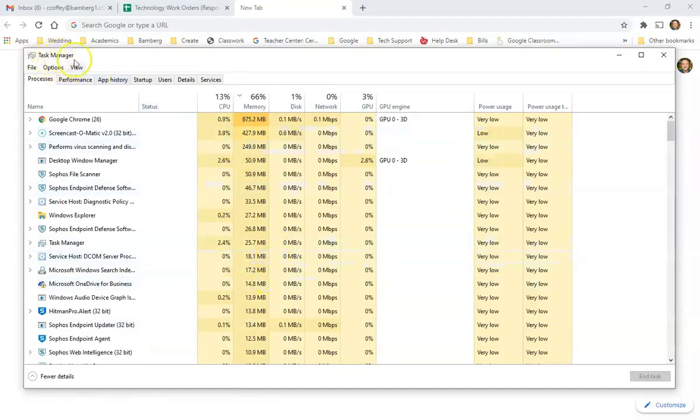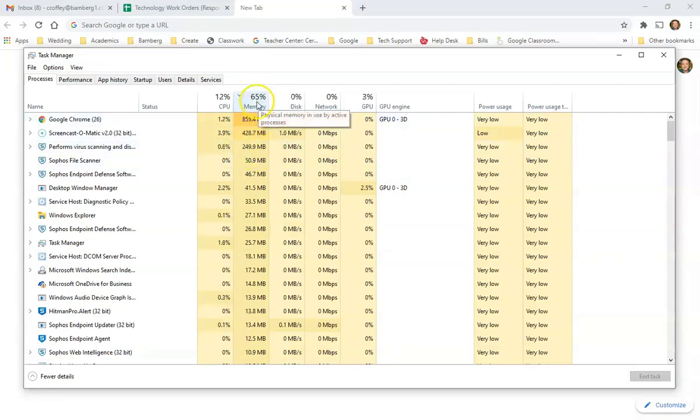So when I open up my task manager here, you can see 2/3 of my RAM are taken, and a big chunk of that is going to be Google Chrome. Now Screencast-O-Matic's taking a lot, but as soon as I turn that off, I'll be fine. All of that will be freed up. Sophos is also running in the background. Sophos does take a lot. This is part of our virus protection, but it's taking up a little bit more right now because it is scanning in the background. When it's done with the scanning, this number will go down as well.